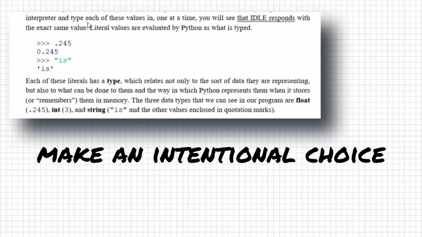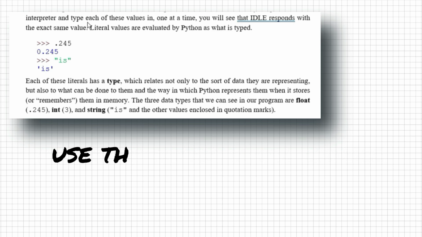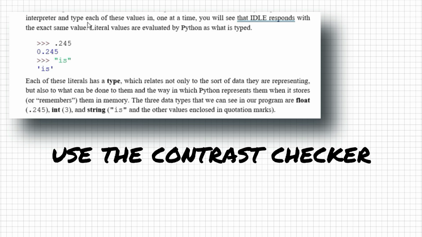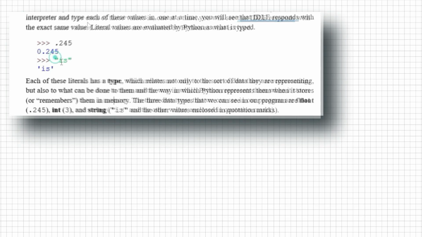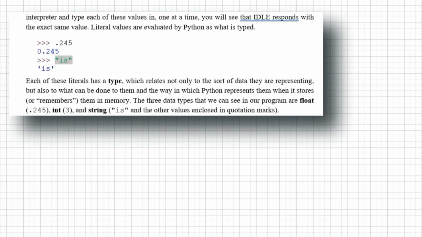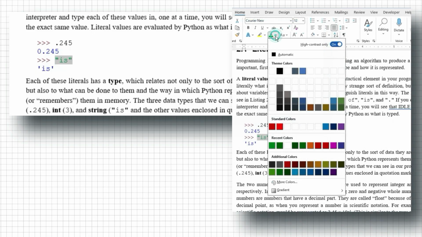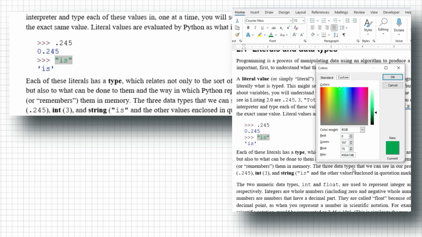If you are going to replace the colors, first choose the color you want to use as a replacement. You've got the contrast checker to help you find a color that meets the AA or AAA standard. Then find some of that colored text in your document and find what color it is by going to Font in the Home tab, click on the Font Color pull-down, choose More Colors, and select and copy the hex color.